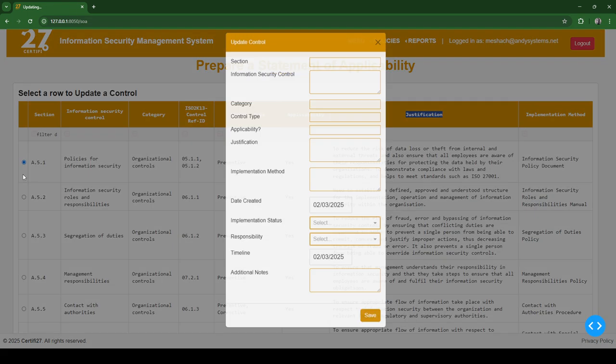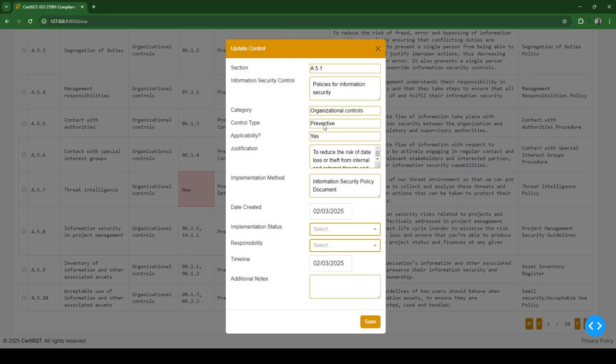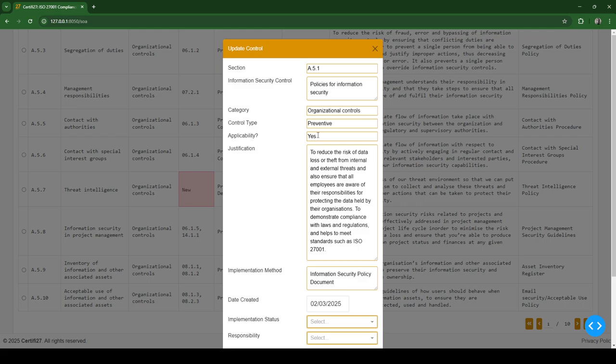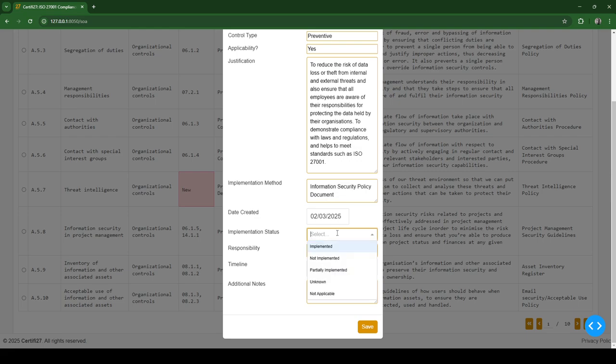Like this one, you come and click here. Then here, if it's applicable, you leave it as it is. You can just edit the justification for yes, or you can leave it as it is, and then select the implementation currently when you're preparing. How is that control implemented in your company, if it is applicable? What is its status of implementation? If you don't know at that moment in time, or you are sure, then select whatever is applicable. Okay, then you also select which department is responsible and also add some notes.